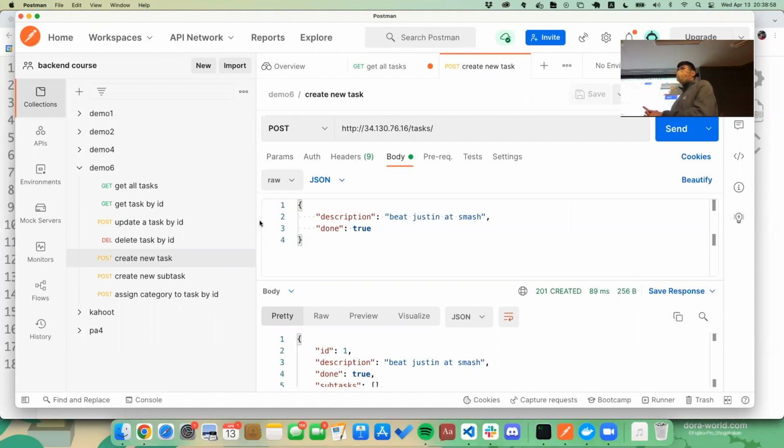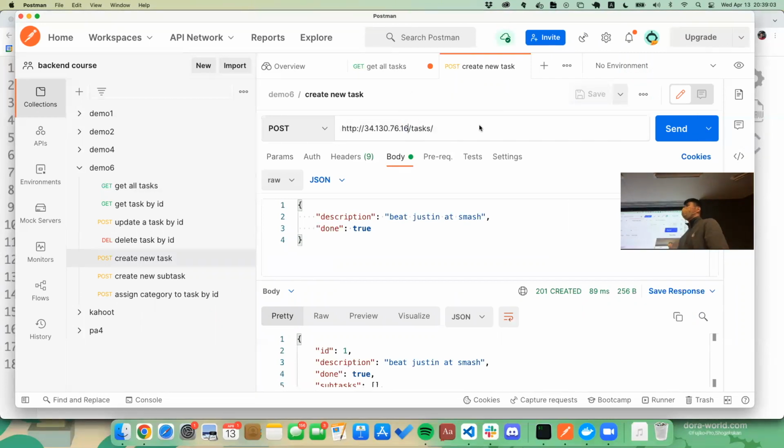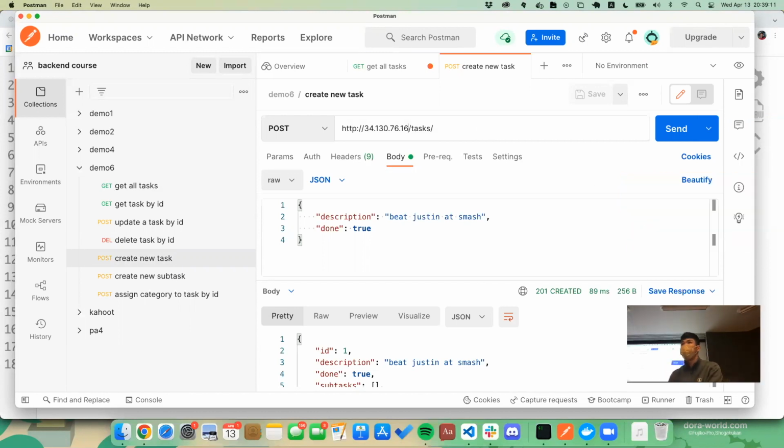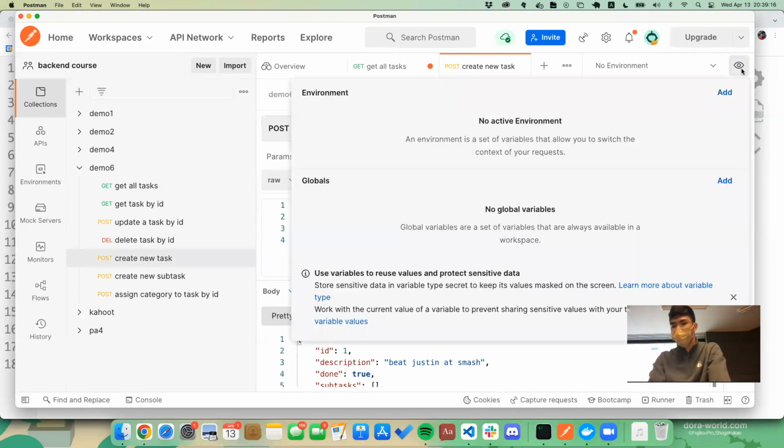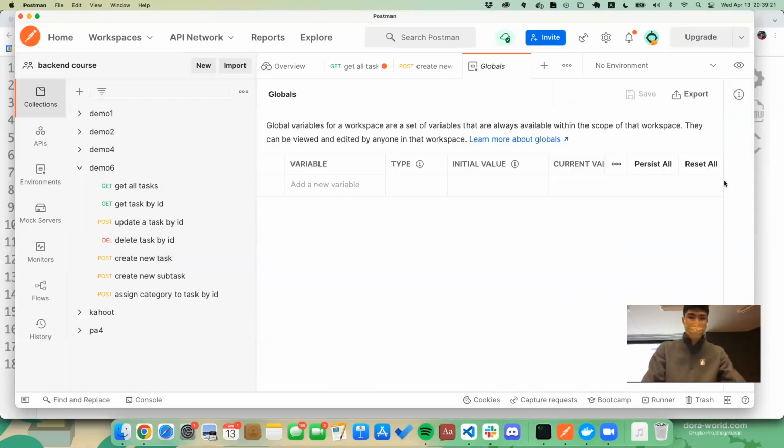One cool trick about Postman that I'll quickly cover is this number is very annoying to type every single time we want to be testing our endpoint. So one cool trick you can do is create an environment variable within Postman. The way you do that is by clicking on this little eye icon on the top right, clicking on add under globals. So we're setting global environment variables. Let's call this variable name server underscore URL or something, and we can give it the value that is our server's address. Let's save this.